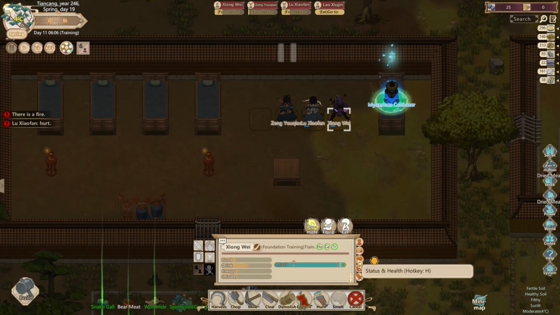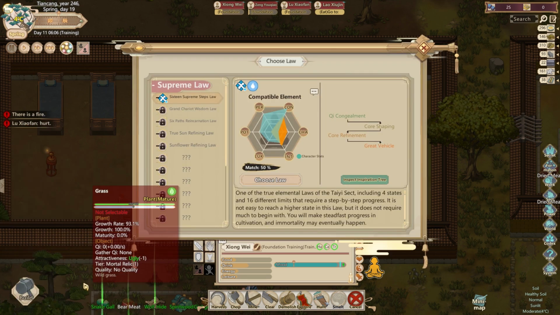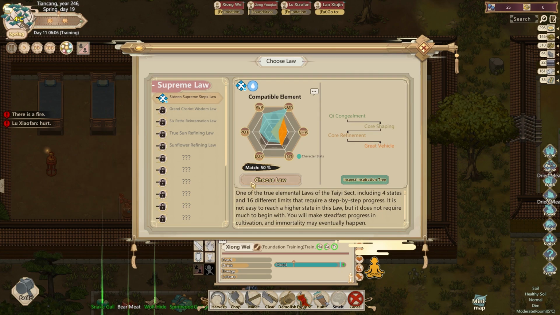Putting all of that aside, Zhang Wei is good to go. Zhang Wei has reached the top of his foundation training. I can now promote Zhang Wei. We could actually just go ahead and start our sect right now. I can't find a reason not to do that. Zhang Wei, congratulations. You are promoted.